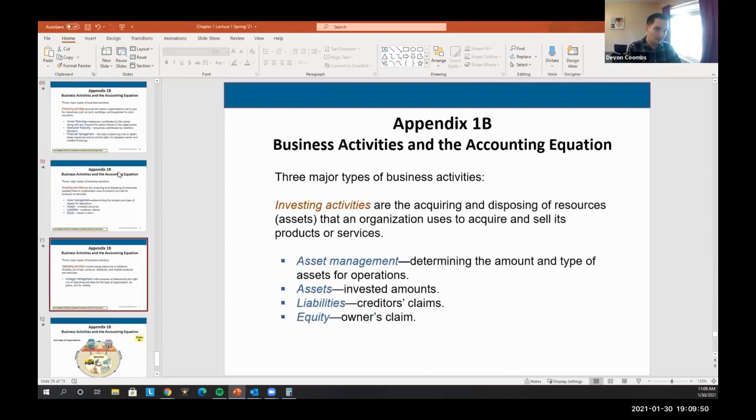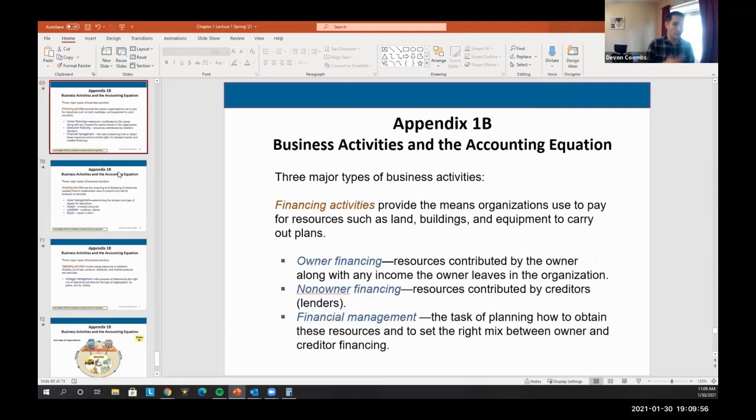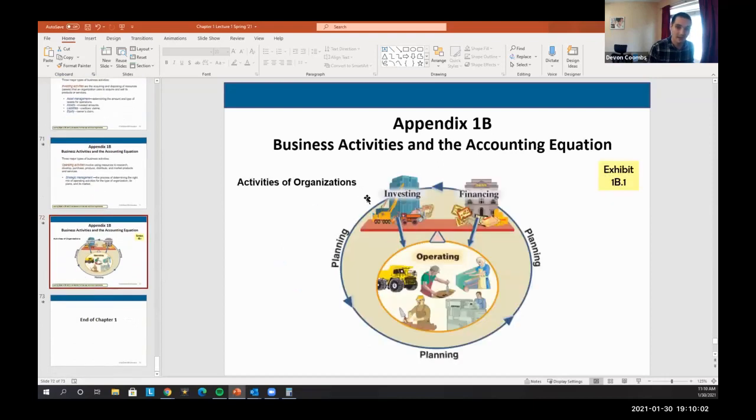And you can specialize in any of this. Hey, do I want to become an operational expert? Do I want to get really good at investing and managing assets? Or do I want to become a banker and really understand the financing aspect of businesses? That's how the statement of cash flows is structured. And so that's the thought here, this whole cycle, right? We operate, and what funds these operations is either the operations, investing activities, or financing activities. And all throughout it, we need people planning to make sure that we're optimizing the strategy.